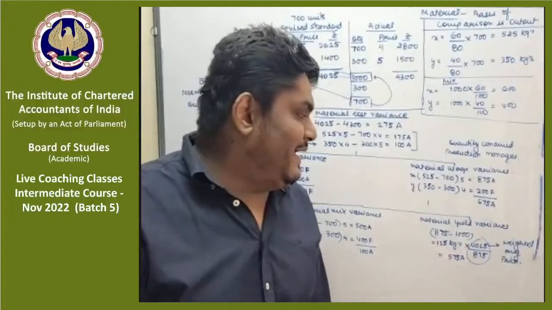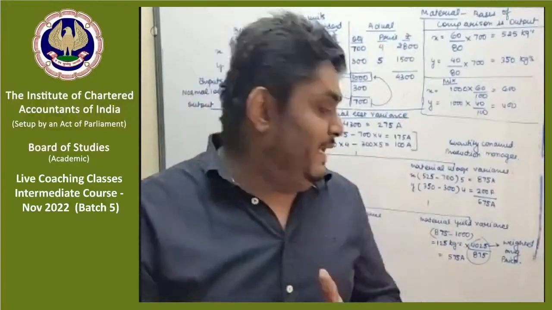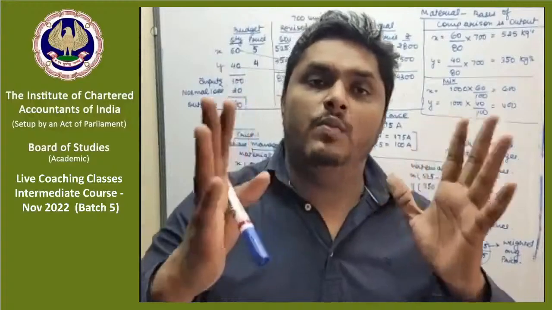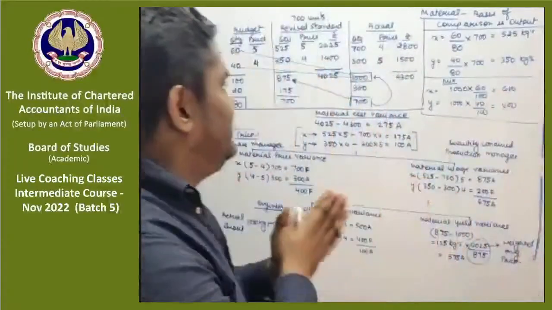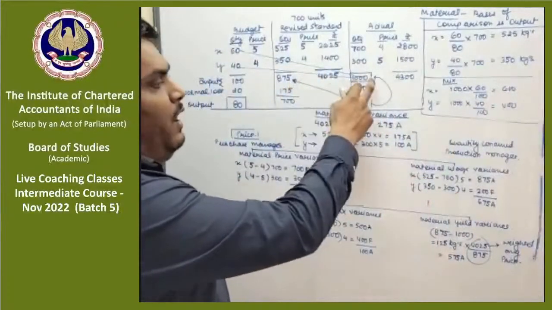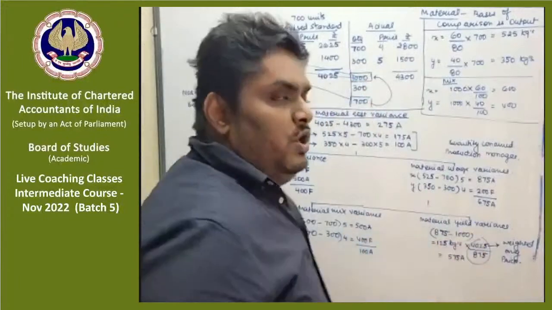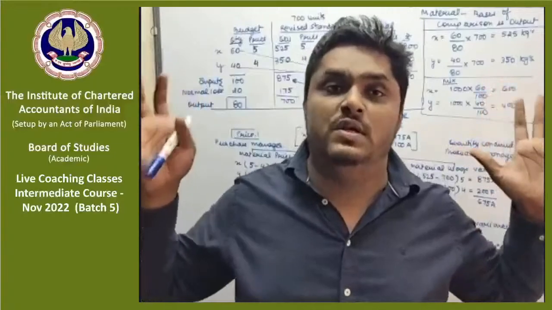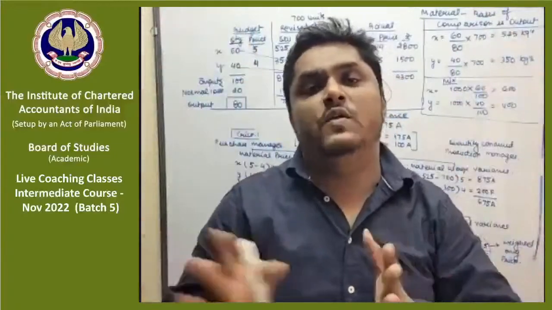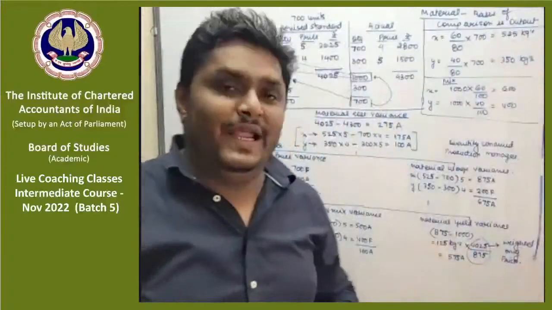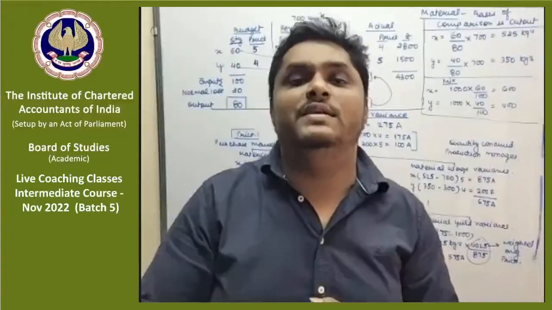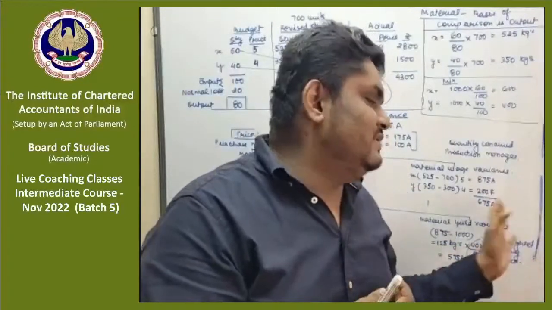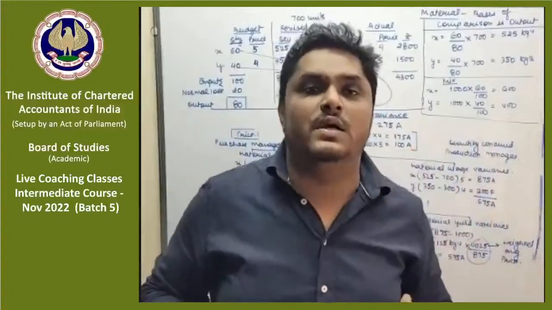So this is the way we calculated the mix part and yield part. Very simple. How much raw material was supposed to be used in aggregate? 875. How much raw material did we actually use? 1000. It means overall 125 kgs were consumed extra, into the weighted average price of X and Y. So this is how we will get 575. There are many other ways to calculate yield variance, but this is the easiest method. So I have discussed this accordingly.